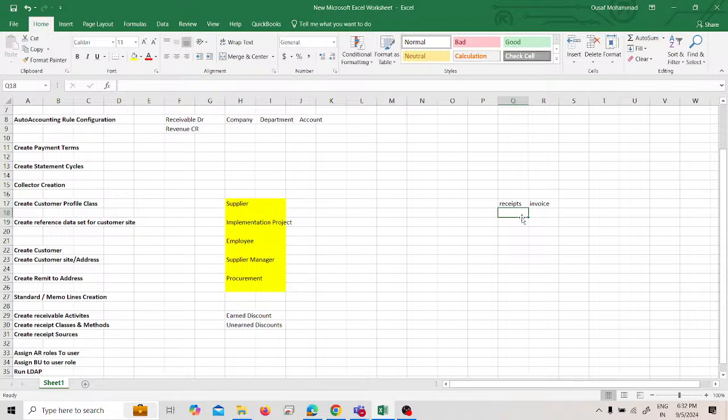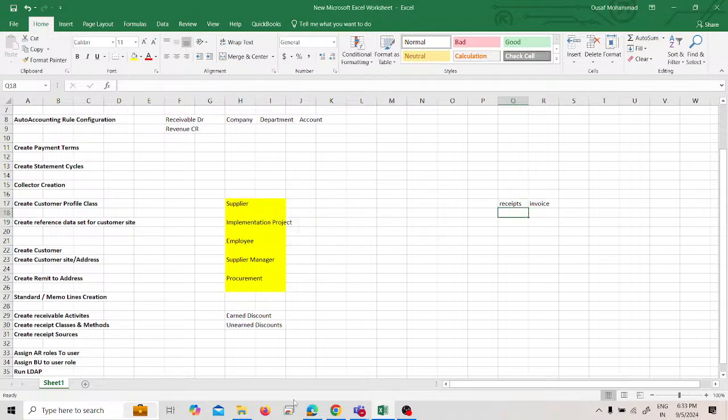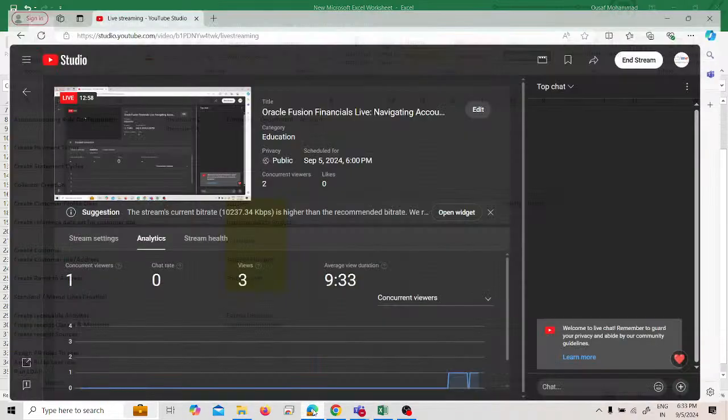In case of the invoice, we generate the invoice for giving him the services on credit basis. So we have to be very clear about the receipts and the invoice here. This is the small concept that I have to tell you if you are not from a financial background.